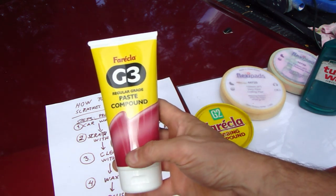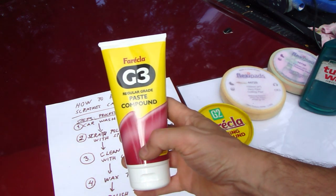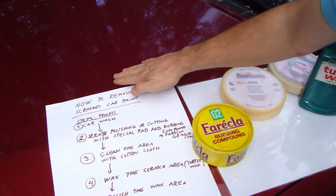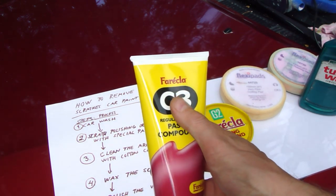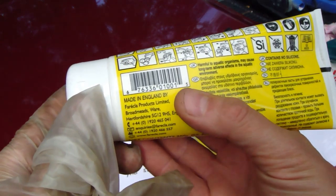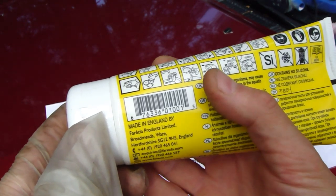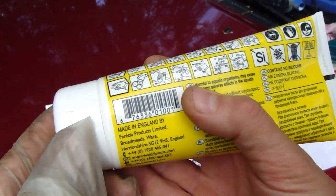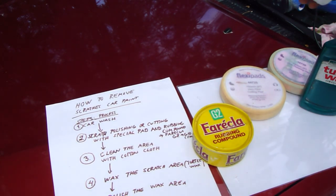This one is a very sanding material. It is like a liquid, but it sands the car, this color and this shiny area. This is where Farecla comes from. When I rotate it, there is the manufacturer, and it comes from England, and all English products are normally really excellent in car body care and service.